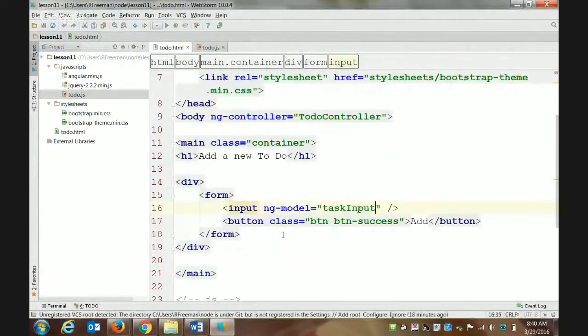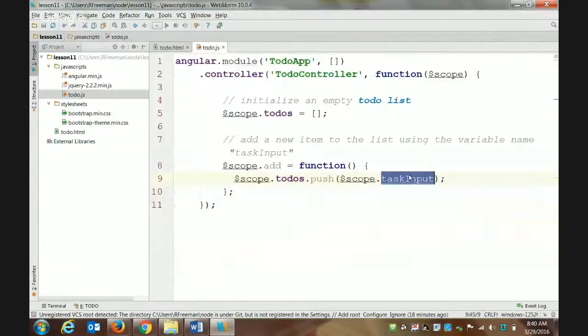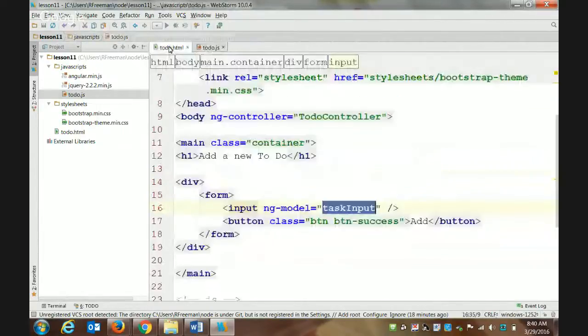So this scope variable in Angular is connected up. Those names have to be the same, and it's case sensitive. That creates this two-way binding.